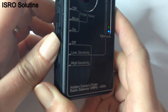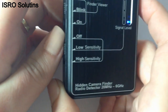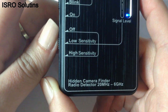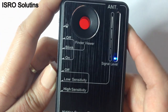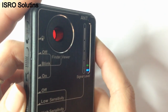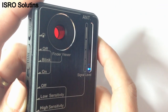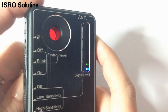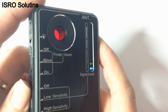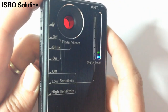The third tab is used to detect hidden microphones. You can adjust the signal detection sensitivity — you have the possibility of using low or high sensitivity. You can see the strength of the signal through this array in the front. If you choose low sensitivity, the signal will look like this, and if you choose increased sensitivity, the colors will be much more visible, working on an extended frame.